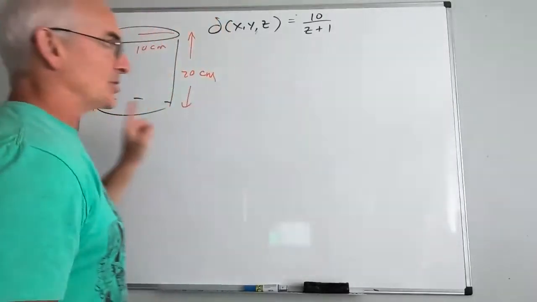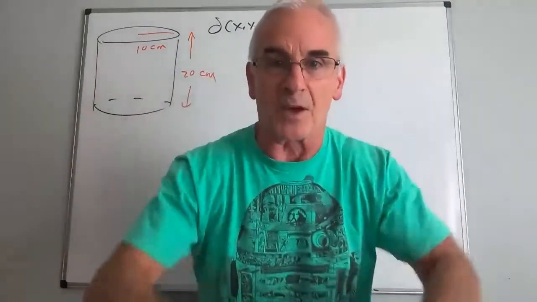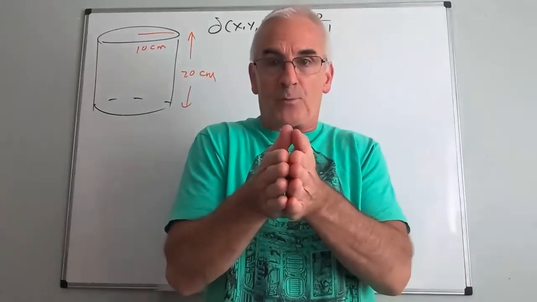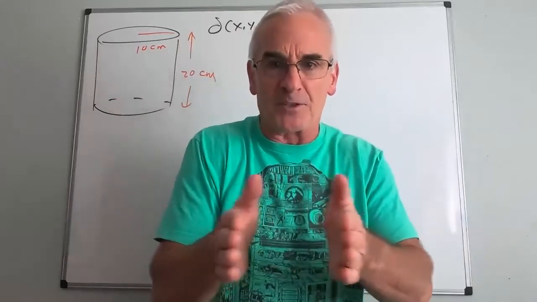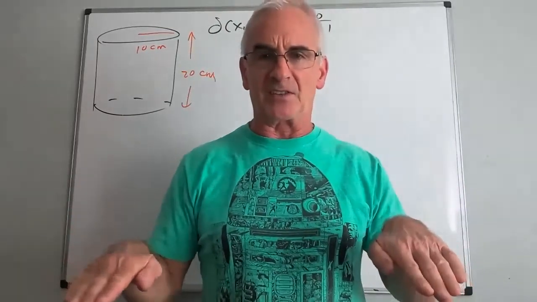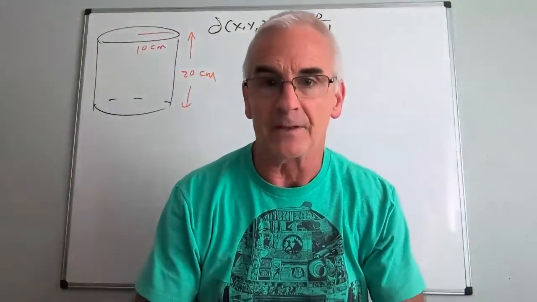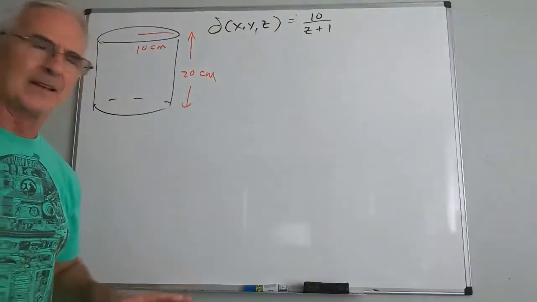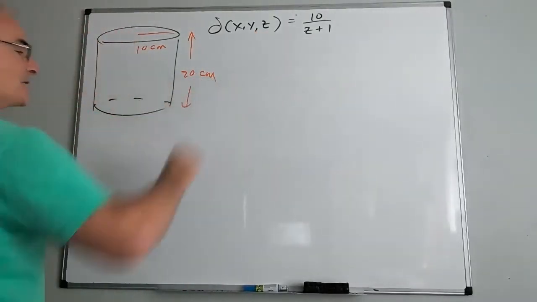Notice the density doesn't change left to right. Well, that actually makes sense. If this can were empty and I'm just pouring stuff, maybe I'm pouring soup. I mean, it could be soup. I'm pouring stuff into the can. We know that stuff spreads out horizontally. Stuff doesn't spread out vertically. I've got all my stuff, it's spreading out horizontally. So as I move horizontally, it makes sense that the density stays the same. As I go vertically, the density is less because gravity has pulled all the heavy stuff to the bottom, and it's basically watery at the top. I want that to make perfect sense to you. So the density doesn't have X or Y in it because, again, it shouldn't really change this way.